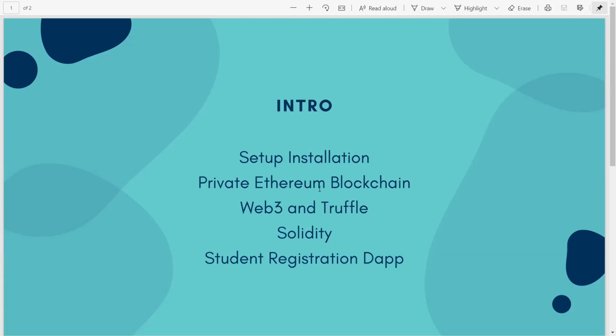Web3 is a library, and Truffle is a framework which we use to develop a dApp. In Solidity, we have learned the basics: state variables, global variables, addresses, what is pure, what is view, public, private, address payable, how functions work, and what things we can do with Solidity.